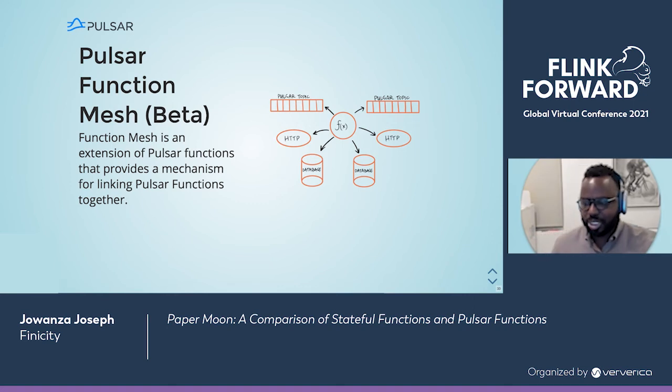And so let's talk about Pulsar function mesh. This is in beta now, and it's part of the open source project, but it's pretty new, like a couple months old, and it doesn't have the traction yet to really say that it's at the maturity that stateful functions are. But what the function mesh is, it's really this idea that you can orchestrate functions together. So you can use these functions in conjunction with other systems through Pulsar IO, which is an API for doing mostly change data capture with Pulsar. And you can mesh them together and create these directed acyclic graphs, or just graphs in general of functions, and do more complex stream processing. So that's the future.